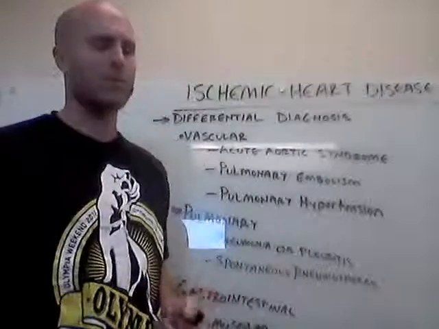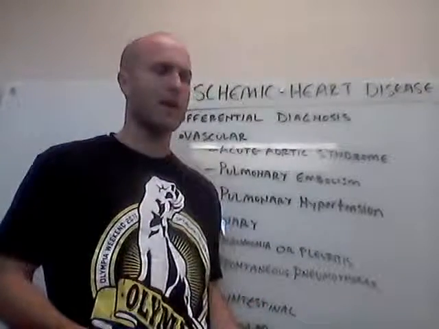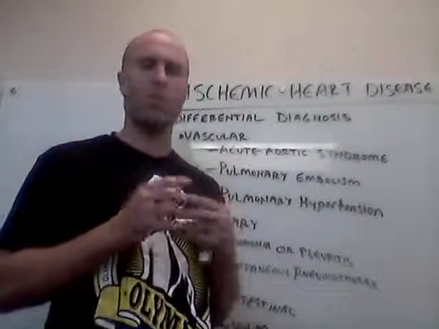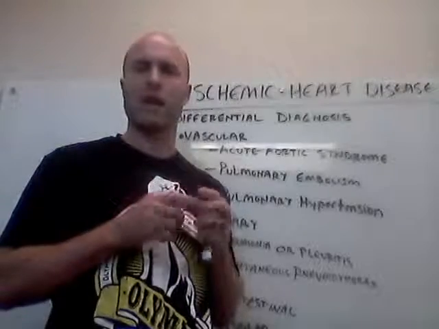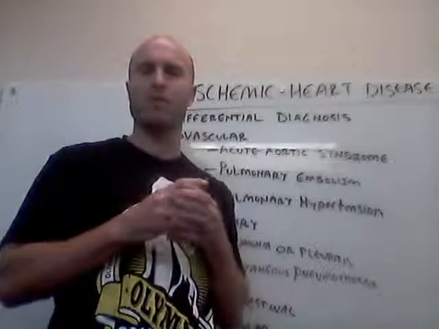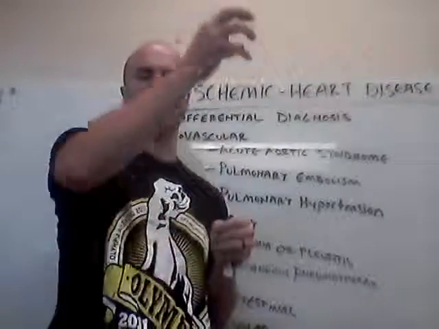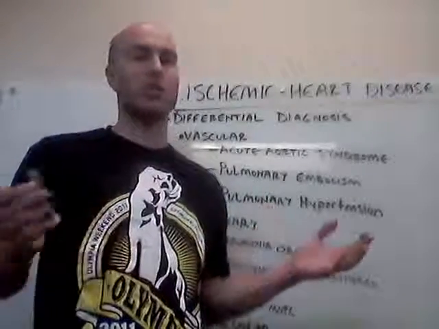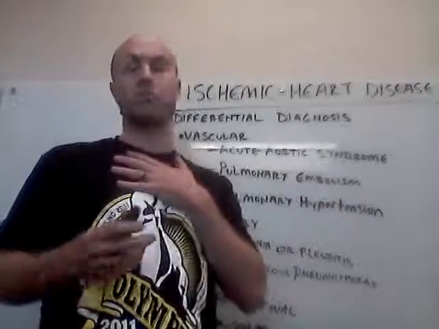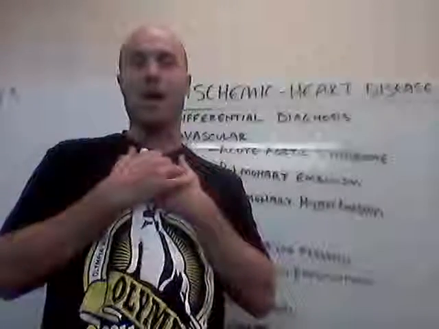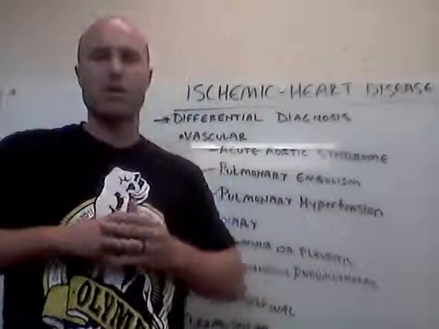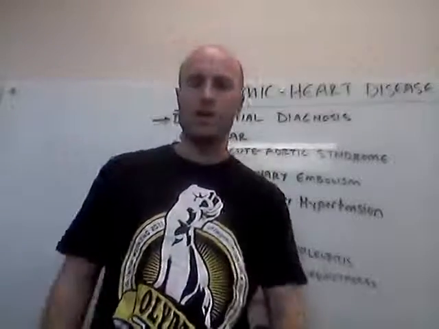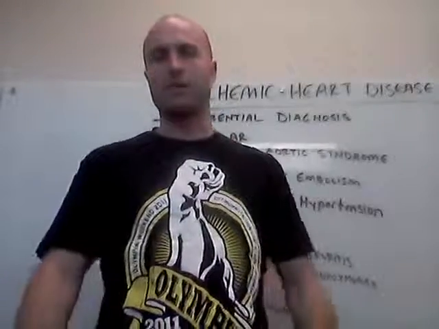Usually what happens is somebody will sit for a long time and the blood will pool and start to coagulate, and it'll make this little thrombus, which becomes an embolus, breaks loose, and gets stuck somewhere in the person's lungs. What happens is, all of a sudden, they'll have chest pain, and it's going to be pleuritic.